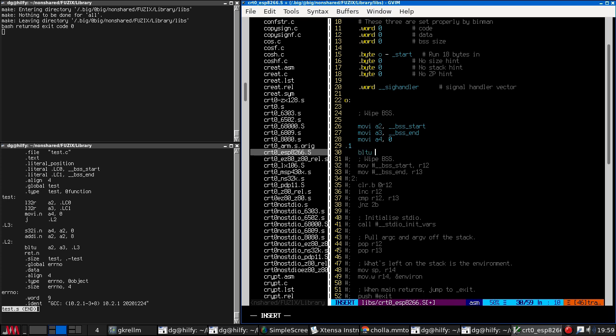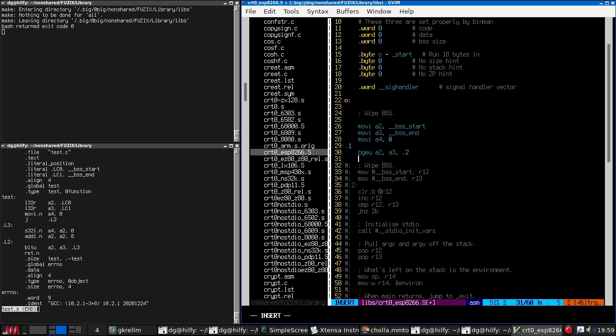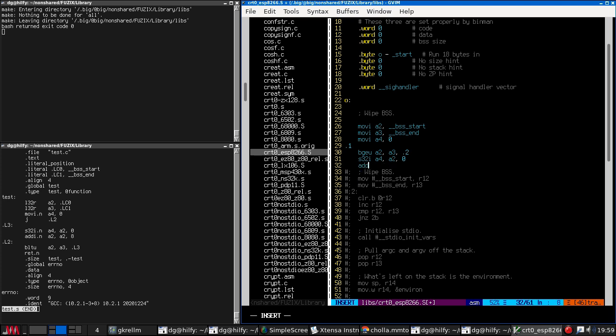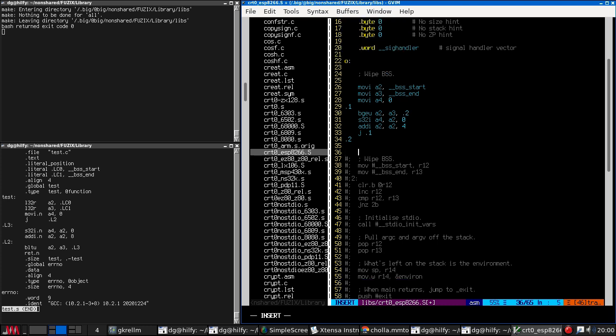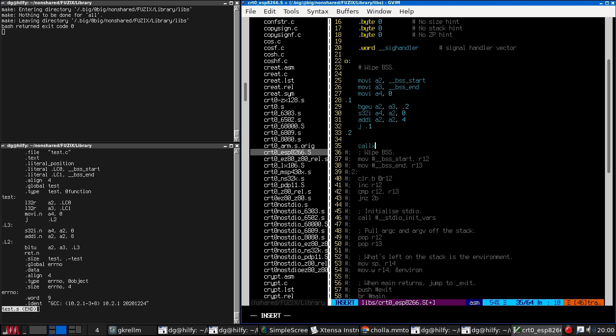so let's do the conditional first. If our running pointer is greater than or equal to the end, jump to the end. Otherwise, write our zero to the running pointer location and increment the running pointer by 4 bytes and loop. Right, so our BSS should be ready. The next thing we want to do is to initialize stdio, which is just a simple call, like so.